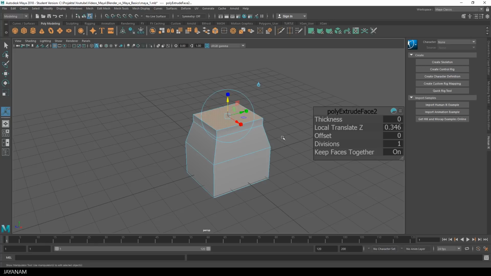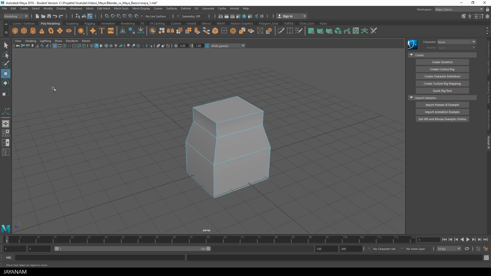For every extrude operation you want to execute, you have to press this icon in the toolbar, or a different way is to use the shortcut key Ctrl E. But in Maya 2018 there's a more comfortable way to activate the extrude method. With the move gizmo selected, press the shift key, and when you hover over the gizmo you can see the extrude option. Now you can extrude this face by just dragging the gizmo's axis. When extruding in scale mode it is the same as the Blender insert operation.